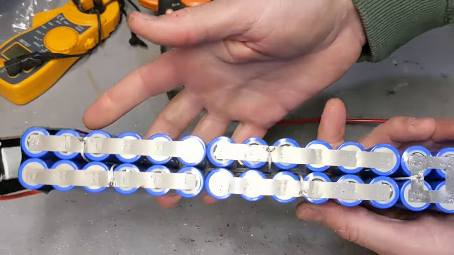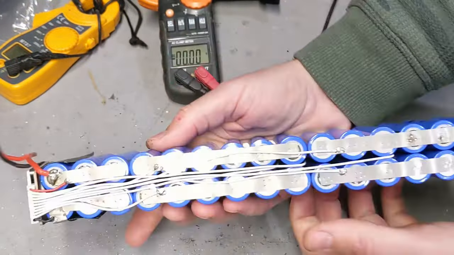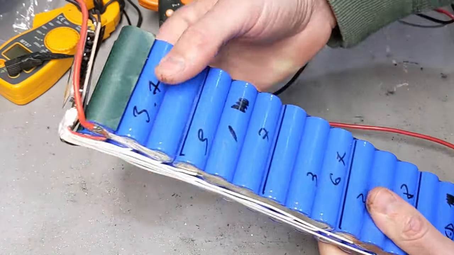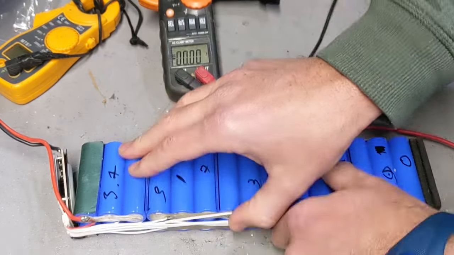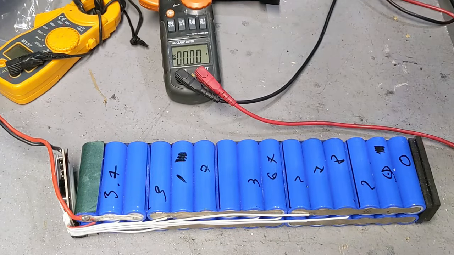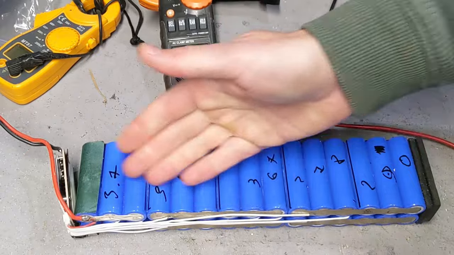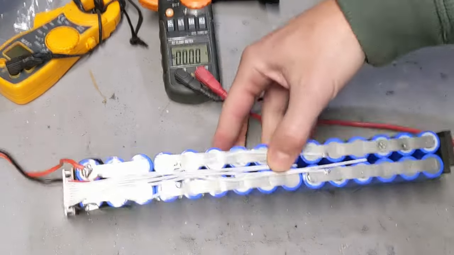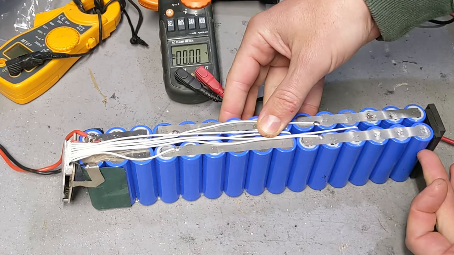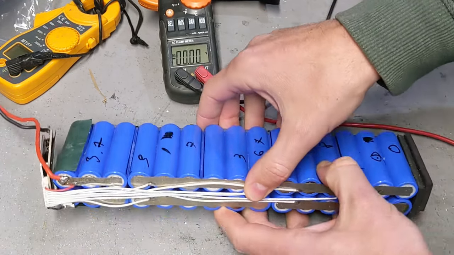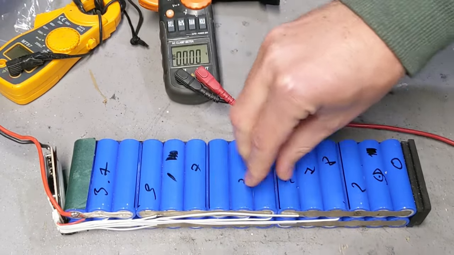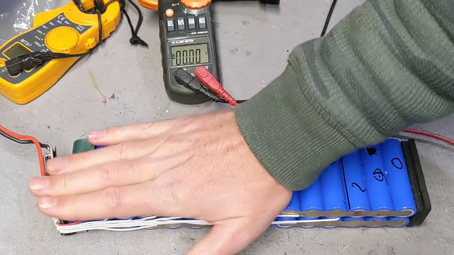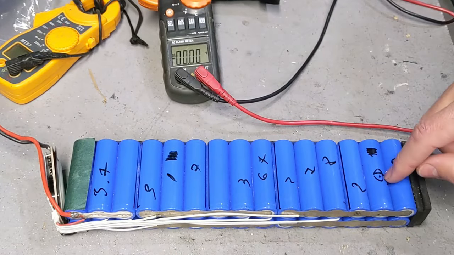These cells are replaceable. This battery, a battery like this costs $100. So you could buy just the cells that need to be replaced. You need some machinery that can do that. But that's how you diagnose a battery that is cutting off. This bicycle only goes for about nine miles before the battery just cuts off and then you can't use it anymore. So if I'm not going to salvage this battery, at least I could salvage these cells. And I could use these cells for something else later on and repair a different battery. Or I'm going to split this one out, take all these packs out and verify each one of them and then just add a battery for the one that is causing the issue.